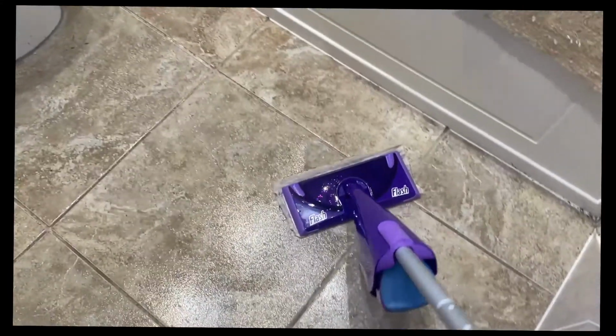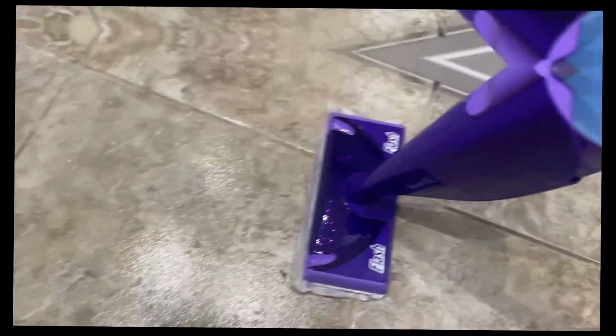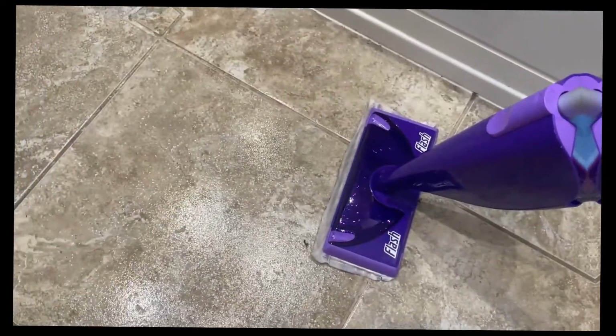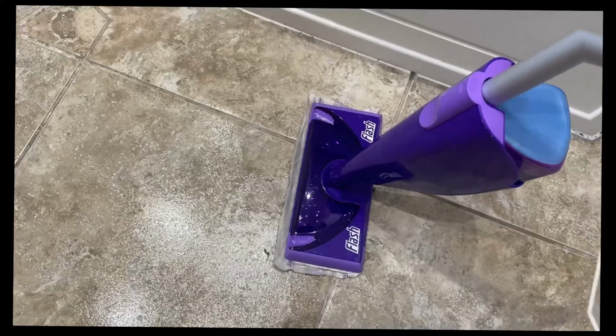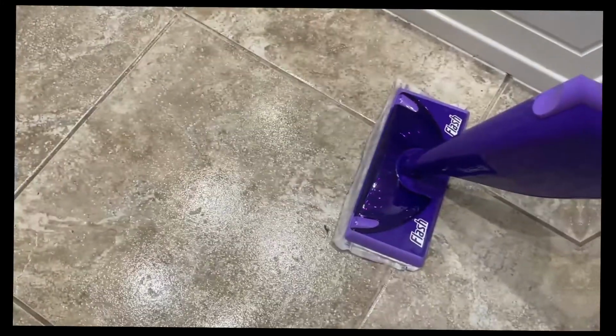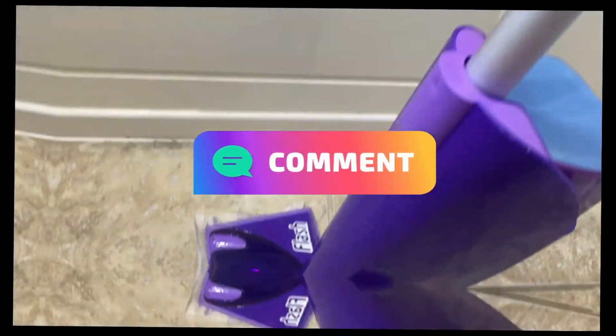To the trial. So that is the Flash Powermop. It's available in all stores at the moment. I got it on a trial from the company, and I think it's really cool. Well worth it. So have a look for it in shops and let us know down below what you thought of it if you've already bought it.